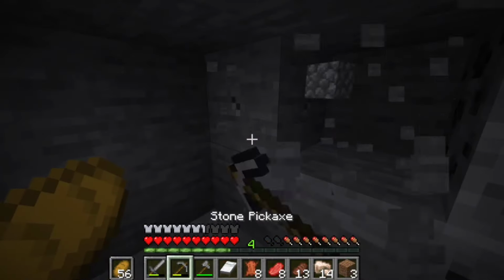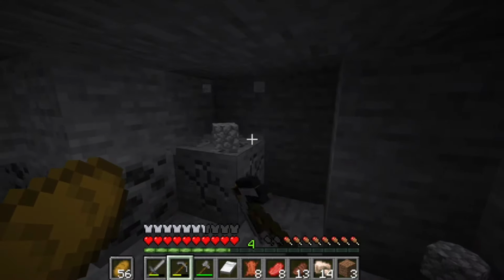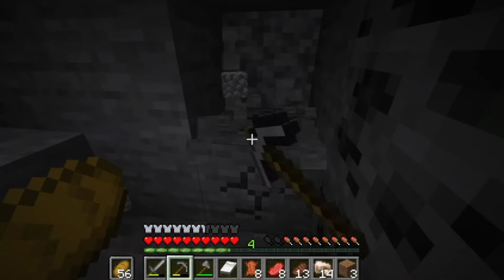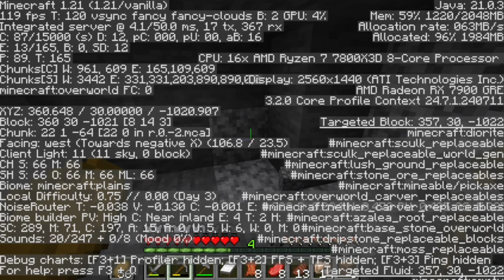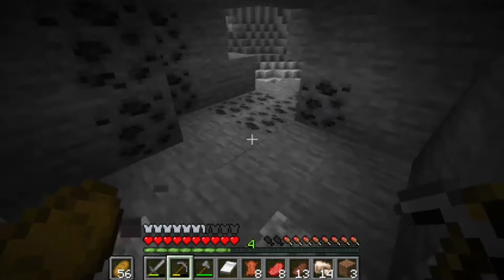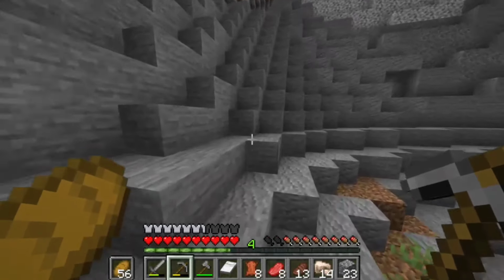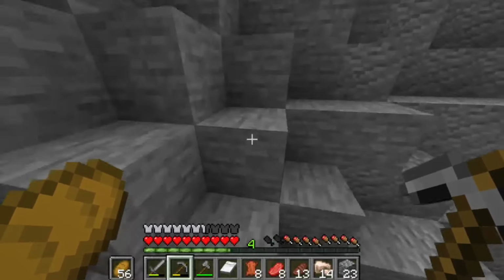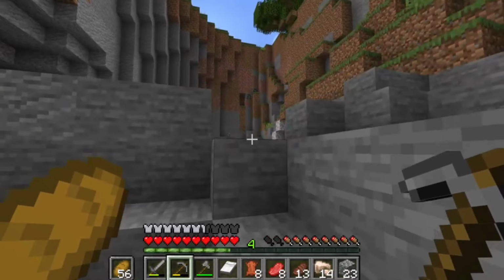I'll mine out this so I can get some stone to get back up. I'm also gonna try and memorize this place. So, okay. 360, 30, negative 1020. Okay, here we go. That place over there is scary. Ooh, more iron.